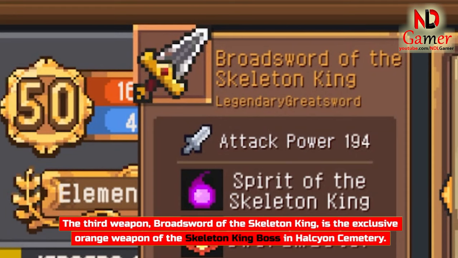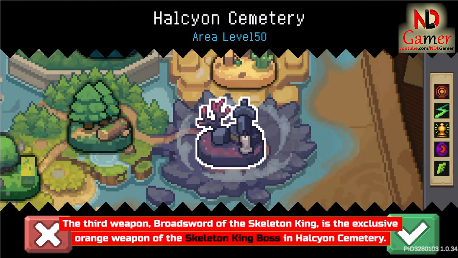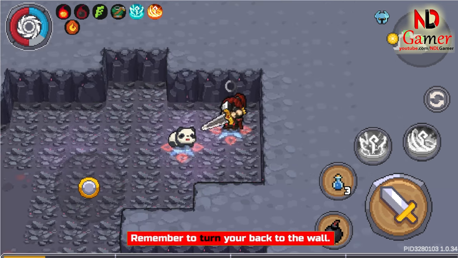The third weapon, Broadsword of the Skeleton King, is the exclusive orange weapon of the Skeleton King boss in Halcyon Cemetery. Note that it hits the ground in the opposite direction before breaking the wall. Remember to turn your back to the wall.